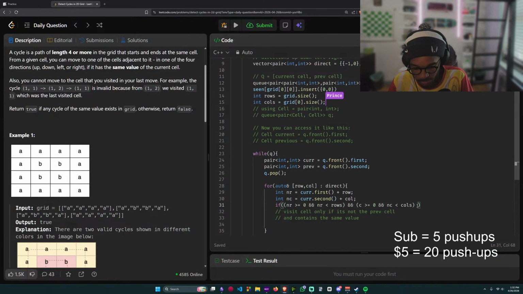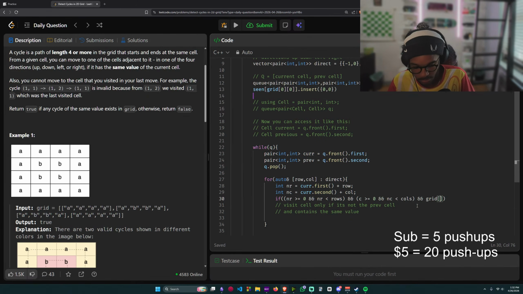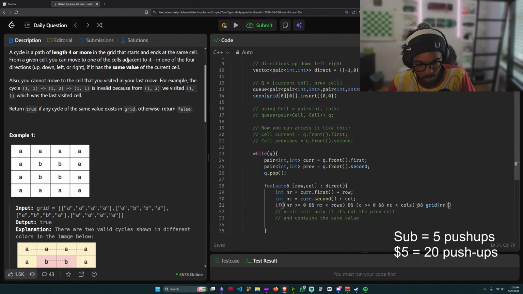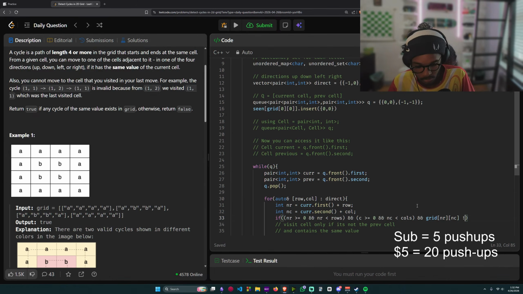I think I need one more and sign for grid at new row. Cool.